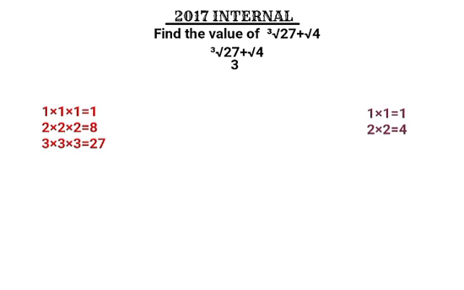2 by 2 will give us 4. So the square root of 4 is 2. So 2 is the one we're going to put there. So plus 2. Then we're going to add that, which will give us 5. That is the answer. Okay, let's go to the next question.